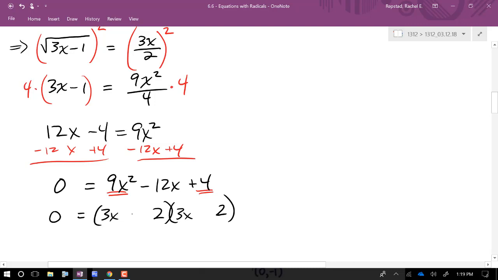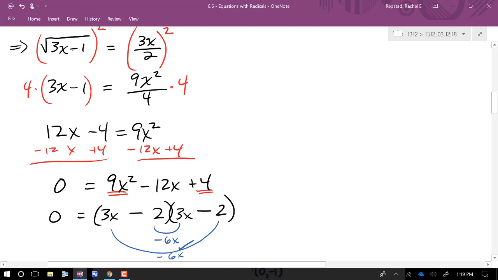What has to be the signs in the middle? They both have to be a minus, yeah. And then if we do a quick check, this is a minus 6x and a minus 6x. So this seems to work out okay, right? That gives us the minus 12x that we were looking for.